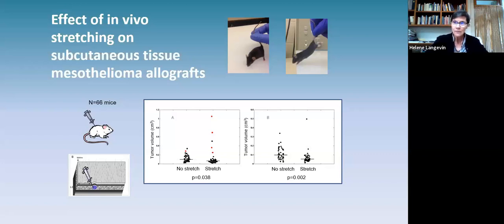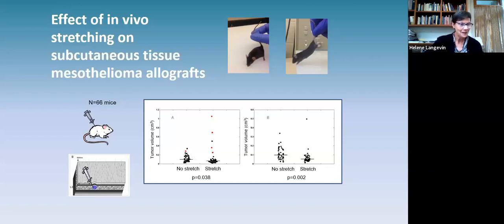Now, that in itself was not statistically significant, but it worried us. If you take out the animals where it metastasized, you see it on the right here, you can see that the difference between stretch and no stretch becomes greater and more significant. But we were concerned about the potential for stretching to possibly induce metastases because of the mechanical effect of the forces that may apply to the tumor during the stretching. So we were careful and we decided we were not going to publish this unless we could replicate it with another model and also better understand the mechanism by which this stretching occurs.